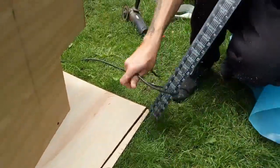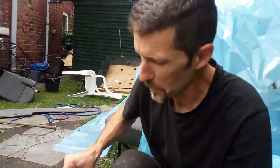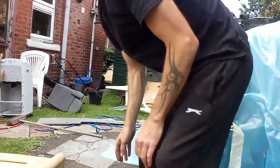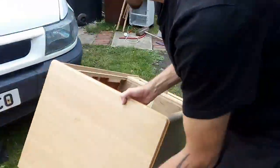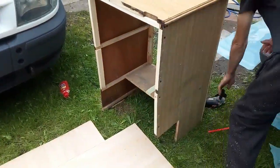Once it's all level. Just in case anybody's wondering why he's not using a jigsaw. It's a metal cutting blade, but it's really thin. Yep. And I can get a straighter cut with that than I can with a jigsaw. There you go. My jigsaw always ends up like that. Yep. Or cut ends up like that. Because it's shit. Right. So there's your answer, because no doubt someone will have been saying, what's he using that for? Just a personal preference, isn't it? There's a bit there and it's cutting up.